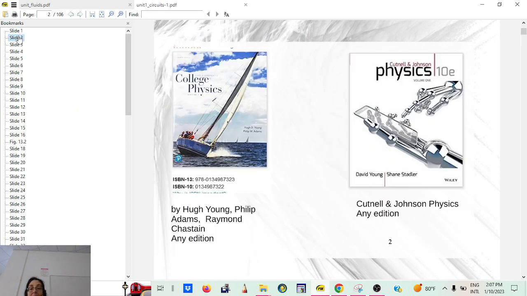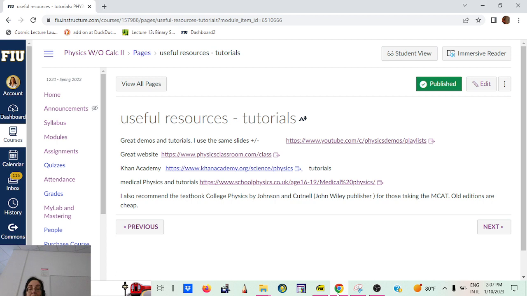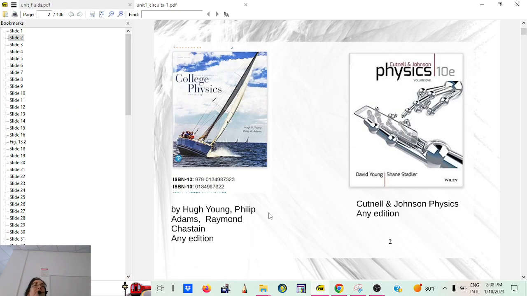So for the textbook, this is the textbook that is recommended by the physics department. So you can buy it through the school. Okay, so it's going to be here if you buy it for the school, but you don't have to because I don't use the homework for mastering physics, right? But let's say if money is not an issue, or if you have a scholarship, buying it online is nice because they offer you tutorials, like the solve problem. They have videos and they take you step by step. But you don't have to. If money is an issue, but you need a textbook, of course. I'm not saying that you should not buy a textbook. You have to buy a textbook.